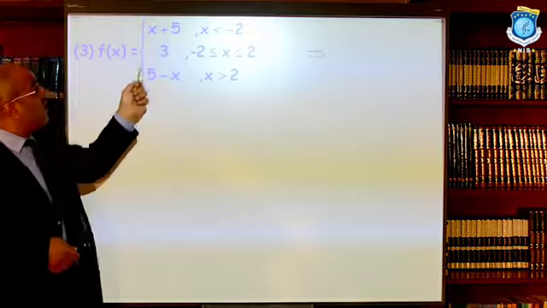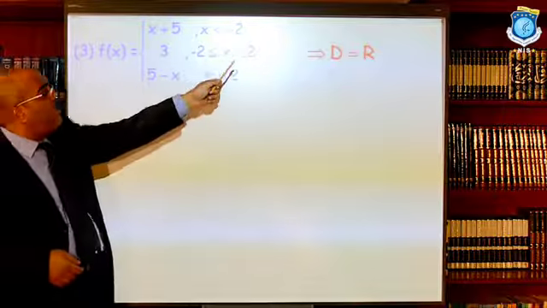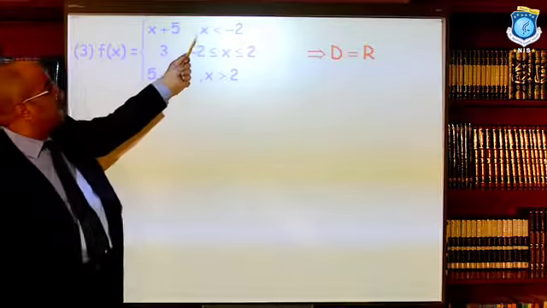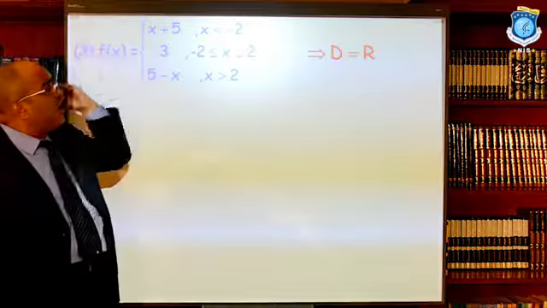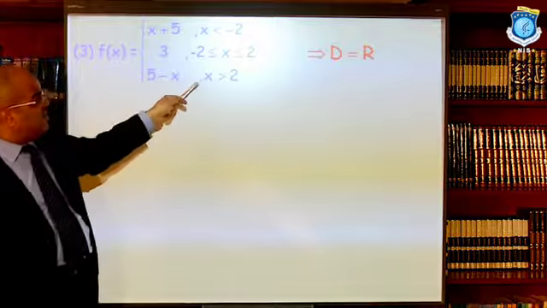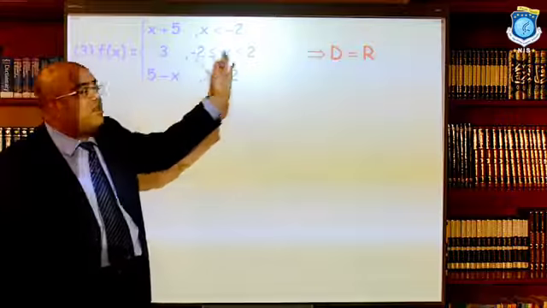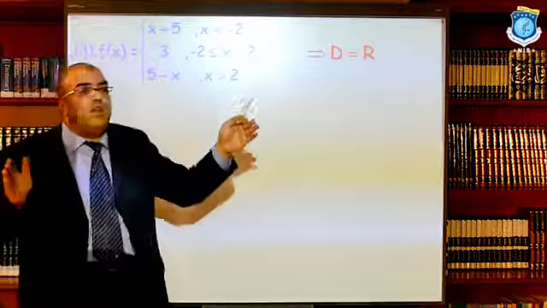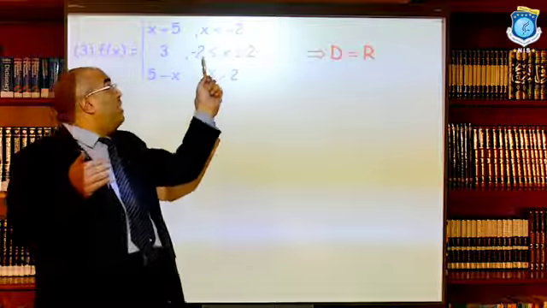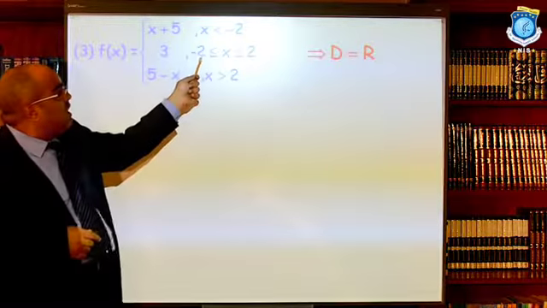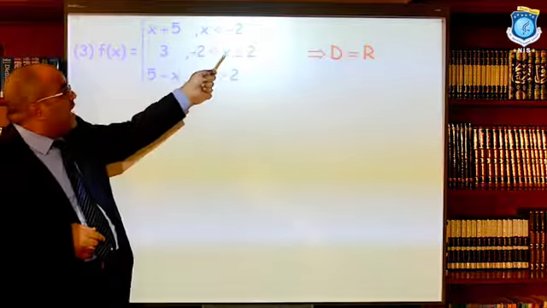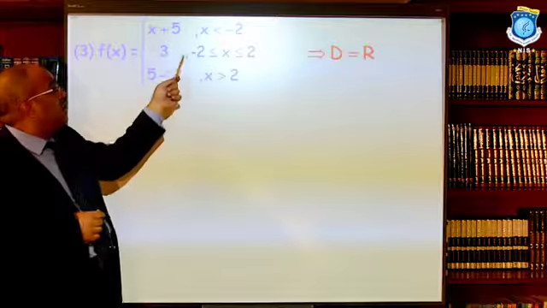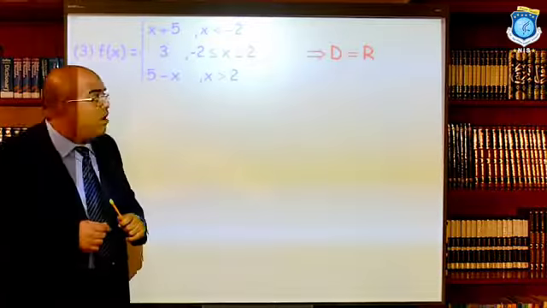Let's start with the constant part. Now, we can deduce that the domain is all real numbers, because in the first part, x is all real numbers less than negative 2, and in the third part, all real numbers greater than 2. And also we have taken all real numbers between negative 2 and 2. Also, negative 2 and 2 belong, because here we have the equal sign, x greater than or equal and x less than or equal, which means that negative 2 and 2 belong to our function.